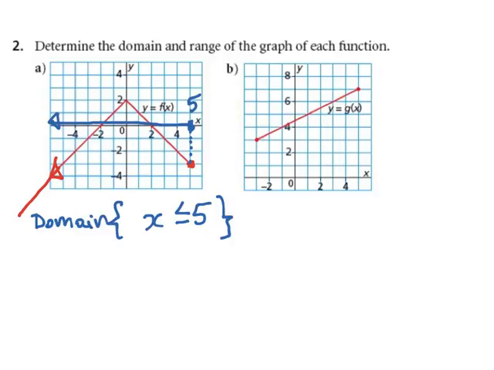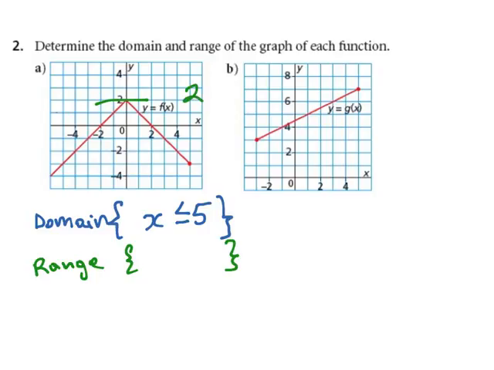In the range, we're looking for the y, specifically the y-axis. I'm just going to erase everything else. And notice that the highest point for the y is the 2. So 2. And since the graph goes forever down, the number line that represents this starts at 2 and goes forever down. So that means y is going to be less than and equal to 2 because it does touch 2 and all the y values on the graph are below 2.